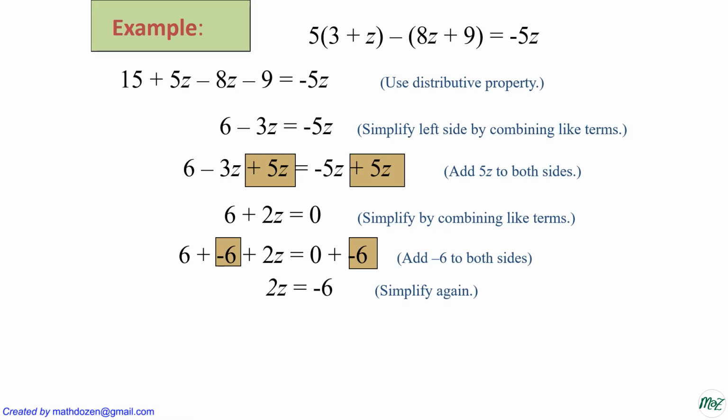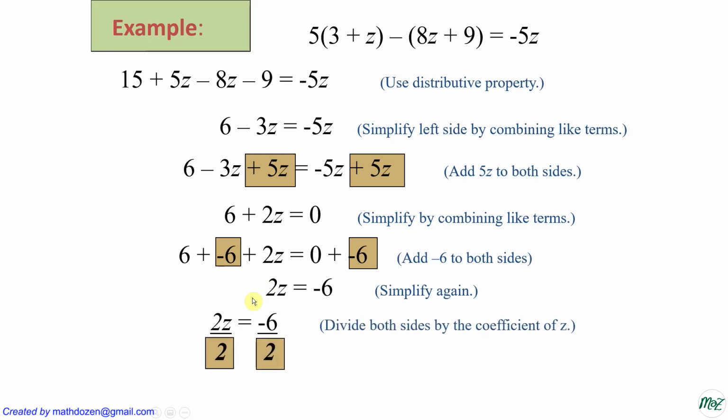So we are at the final step, and that's using the multiplication property. We're going to clear the variable z so that it has no coefficient in front of it. To do that, we're going to divide both sides by 2 simultaneously and simplify the expression. That will give us the answer, z equals negative 3. So that's our possible solution.